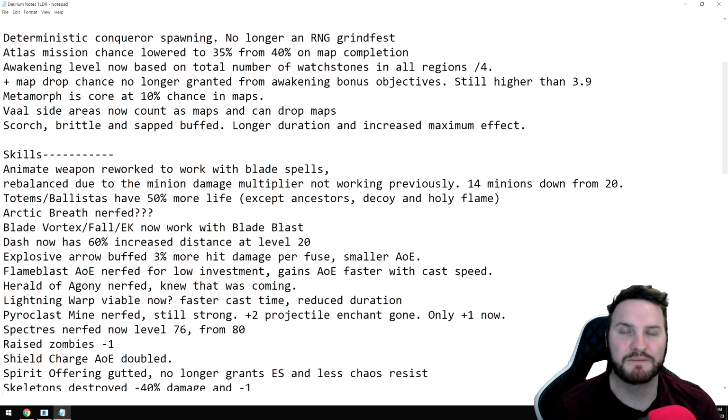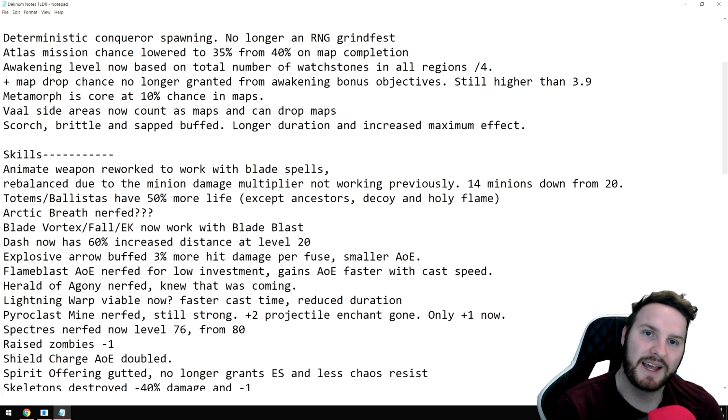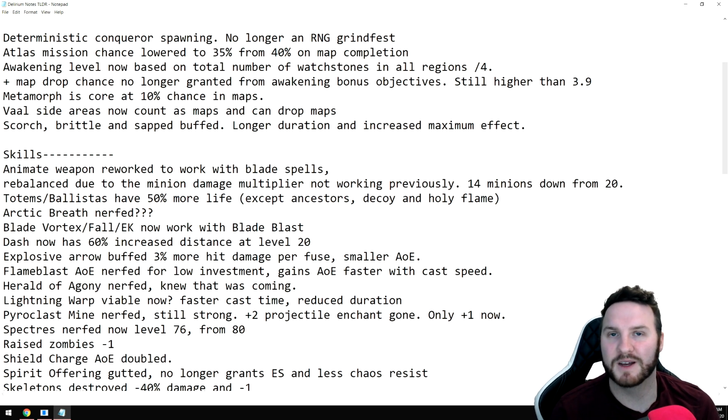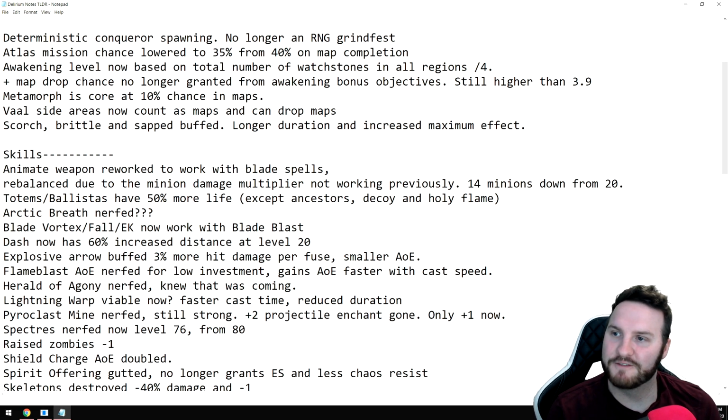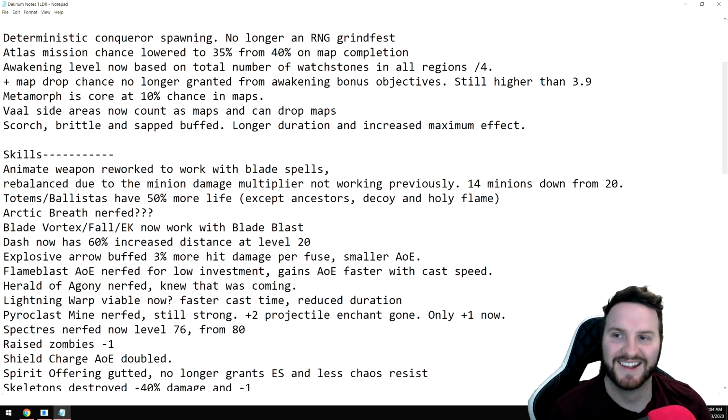Metamorph is core at 10% chance in maps. We already knew that. It's pretty damn cool. I did like Metamorph as a league, but not everyone did, but whatever. Vaal side areas now count as maps and can drop maps. That's pretty damn good for your map sustain. Almost makes them worth running now. Almost. Nah, probably will, especially for solo self-found players trying to get those Vaal skill gems.